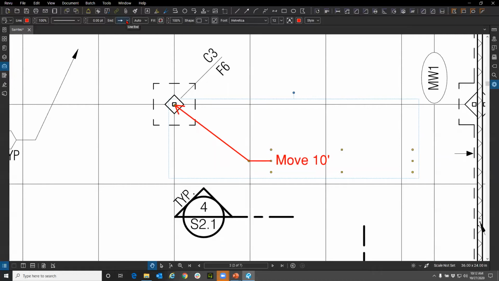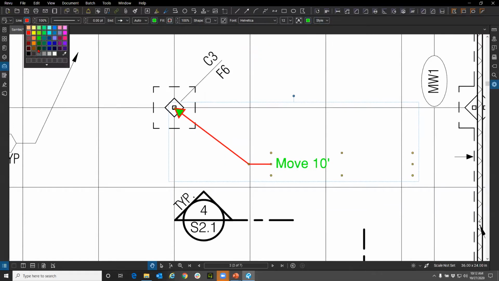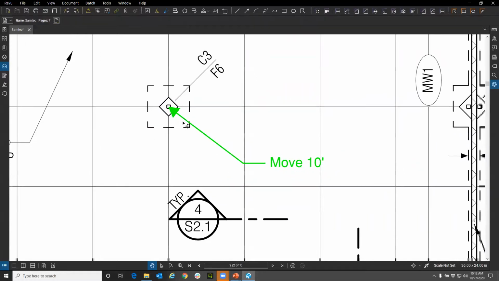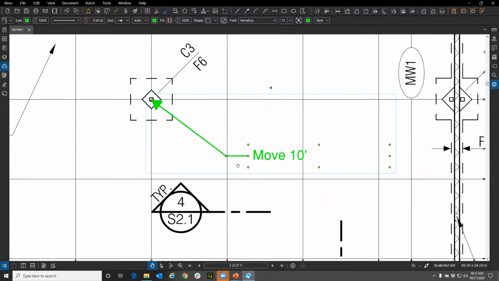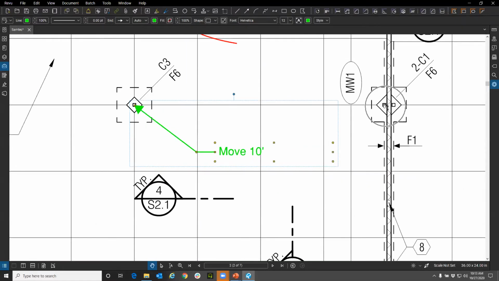I don't. So you know what? I'm going to go in and change this to a filled one, and I'm going to actually add the fill color as green, because we're going to start changing everything in this item here to green. And my lines are green as well. So now this markup is green, right? And hey, you know what? I need to have another arrow because this needs to move 10 feet as well.